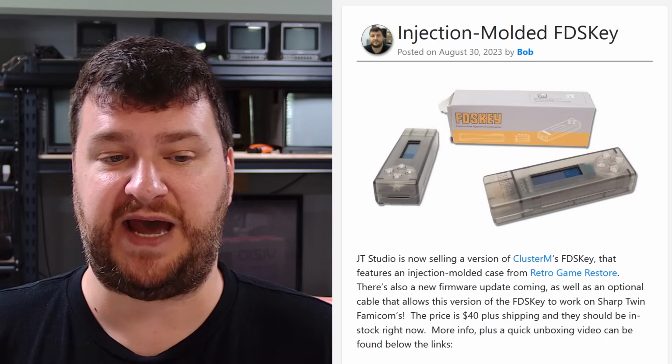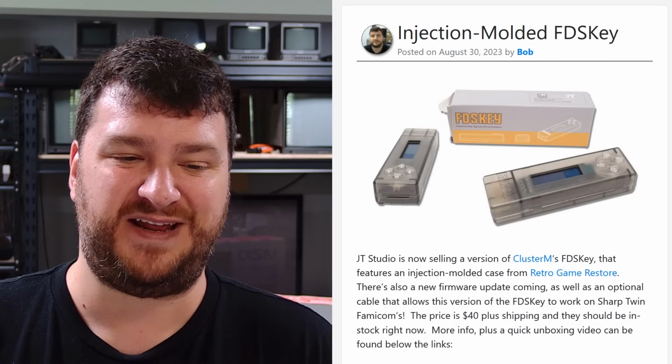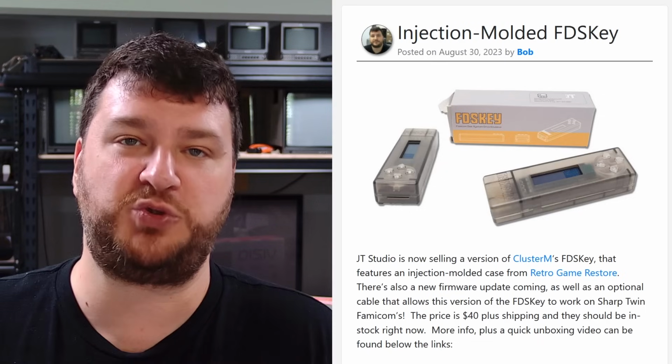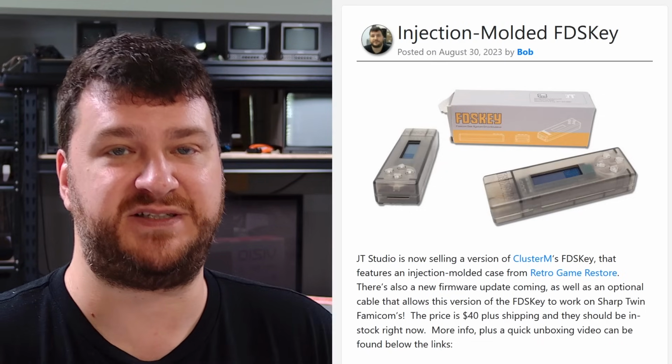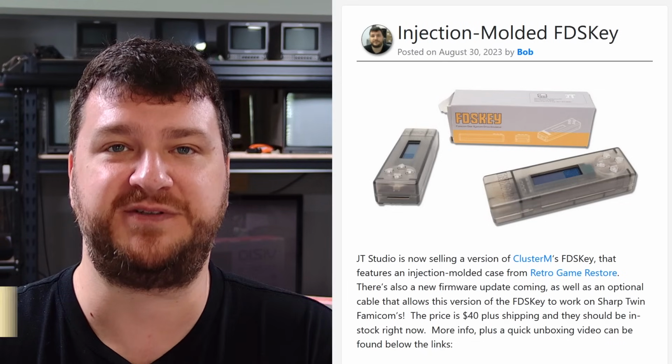But for me personally, I just think this stuff is absolutely awesome, and it's just one of those cool things where, sure, there's a million ways to play Famicom Disk System games, but this is a very neat thing if you have original hardware and want to keep using it.